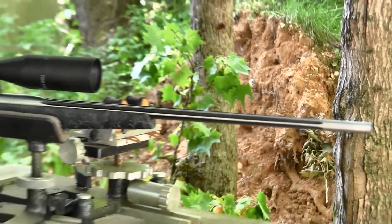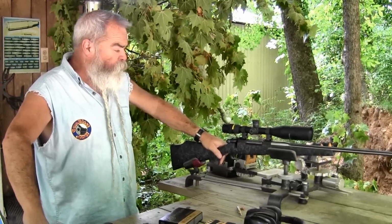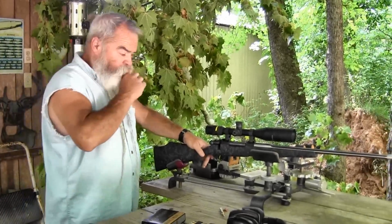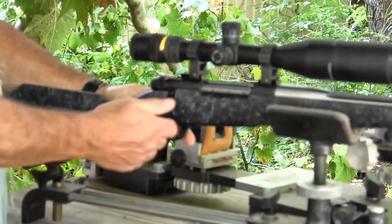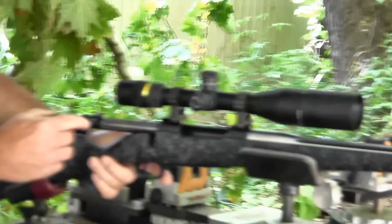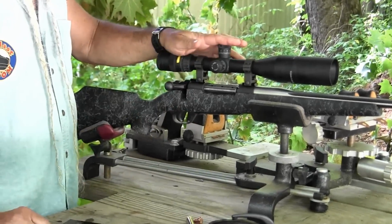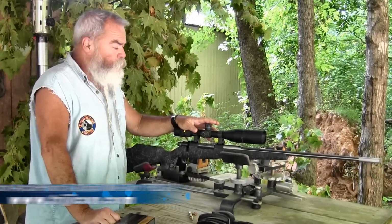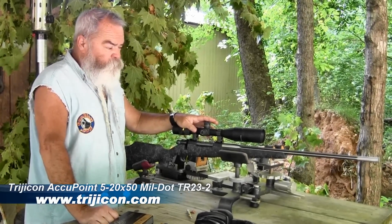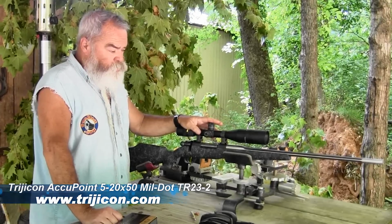Now this Mark V action has been around, it's a little bit older than I am. Weatherby brought this out in 1958. I wasn't brought out till '59, but it's an excellent action, it's a very strong action. It's got a 60 degree bolt lift, so it's a low bolt lift. Your knuckles aren't dragging on your scope, which, by the way, I'm using this Trijicon 5 to 20 power because I just brought this rifle back from the NRA Whittington Center out in Raton, New Mexico, where I was shooting.